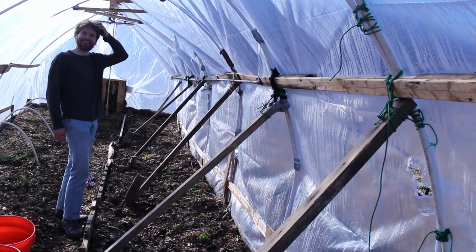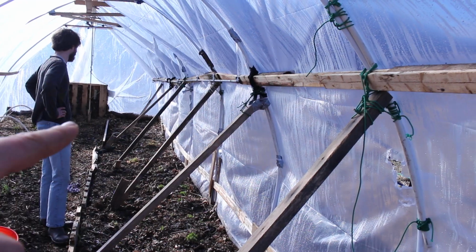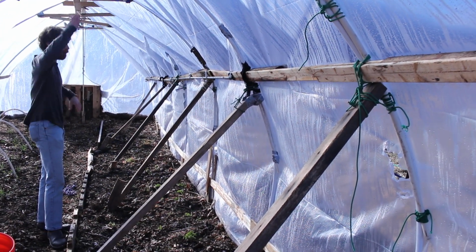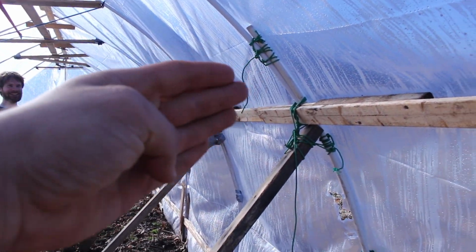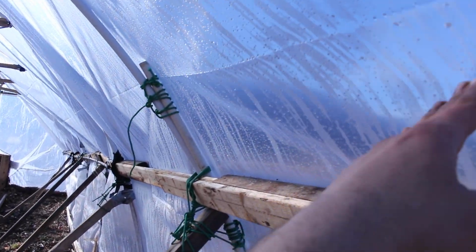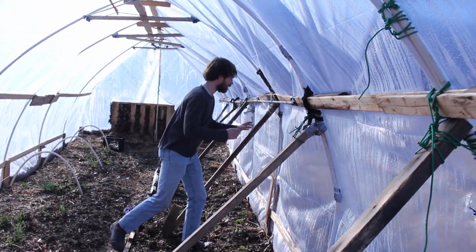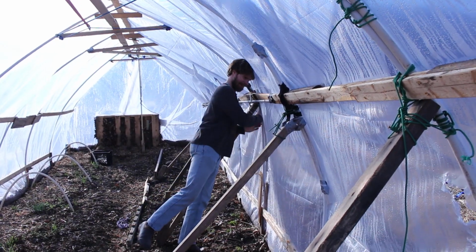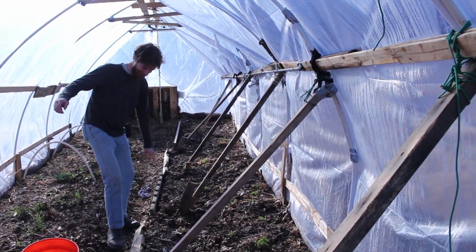Just for perspective, he walks down here and all 5 of these are snapped, and the whole thing is going whoop, whoop, whoop. I asked him before, he said he had his head on the plastic. Yeah, I was going like this, holding it. It was great fun, I have to say.